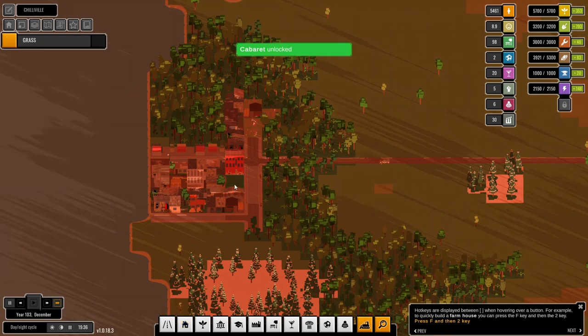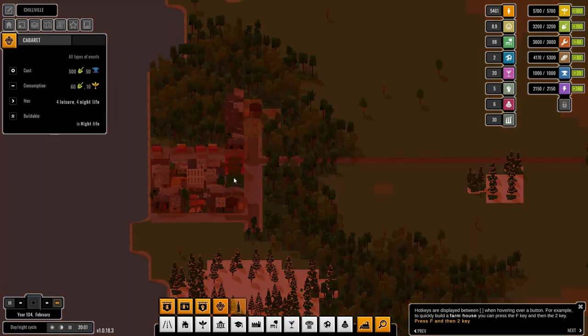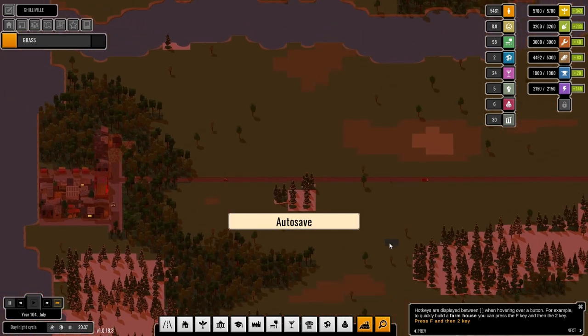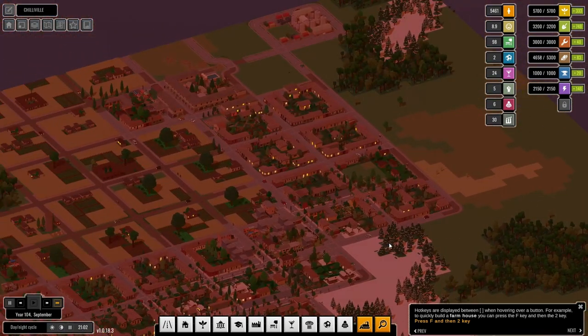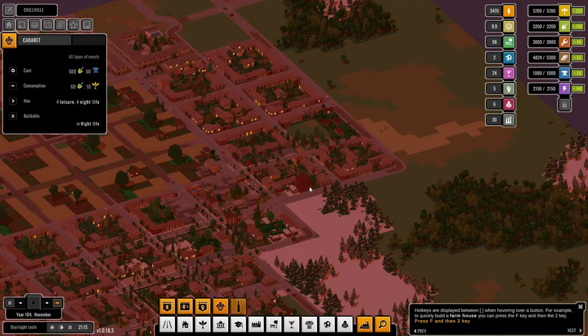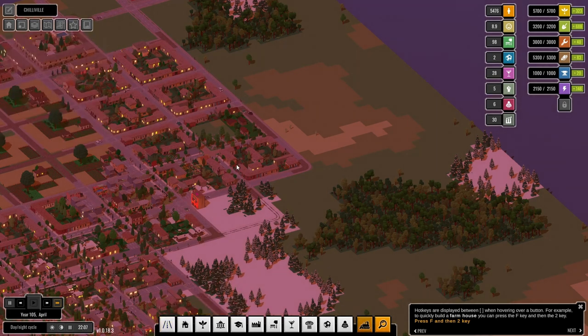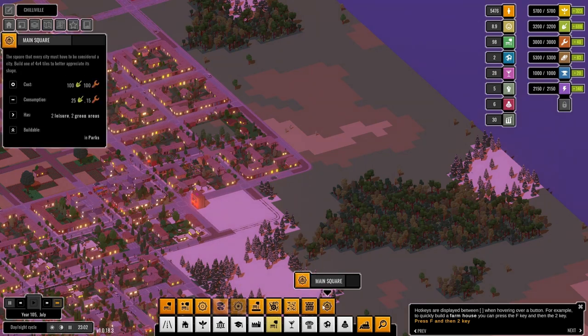So, a cabaret. I'll put the cabaret bar in this part of town. Okay, very good. Very good. Now, I think I want to put another cabaret bar in up here somewhere. That's probably a good place. Now we probably need to. We need to watch our food, that's for sure. Now, what else can we have in here?